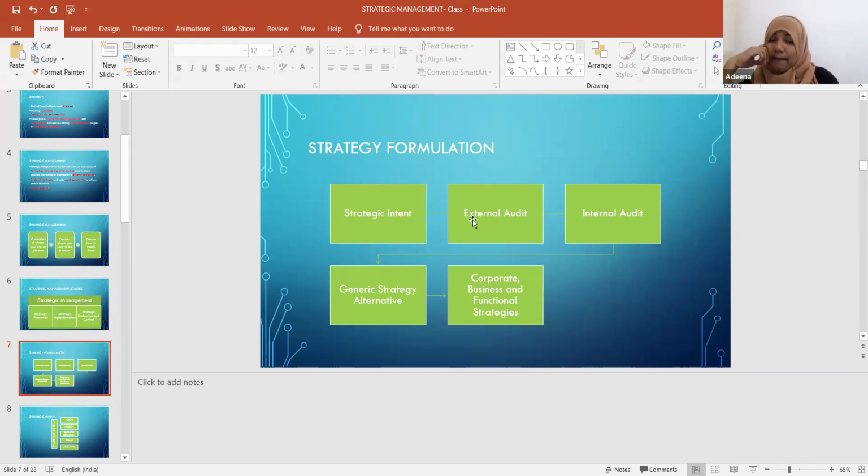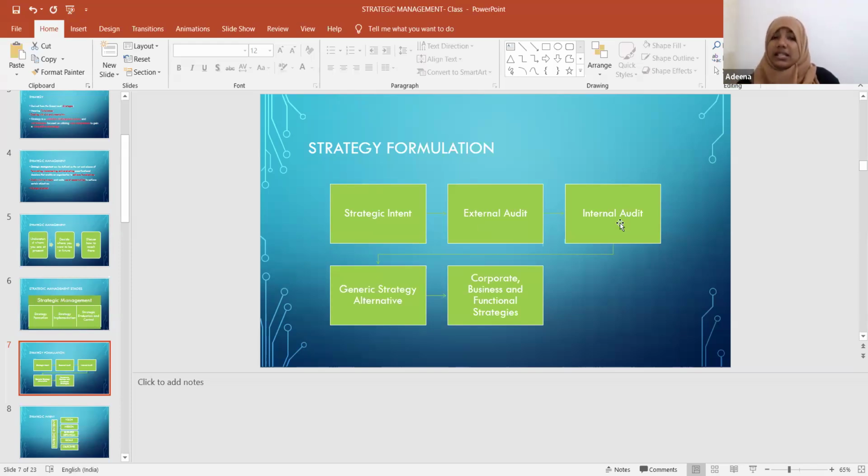Macro environment audit happens with the help of the PESTEL tool, where the organization analyzes its major outside environment, which is large. The second is the micro environmental audit, and micro environment aspects are the lesser environmental aspects that have an impact on the organization, specific to the organization and specific to the industry. For the industry, the organization could use Porter's Five Forces model, and for analyzing the factors within the organization, the organization could use the value chain model.